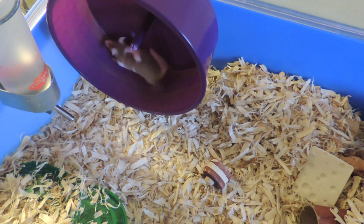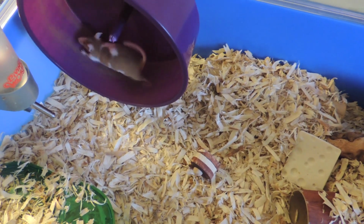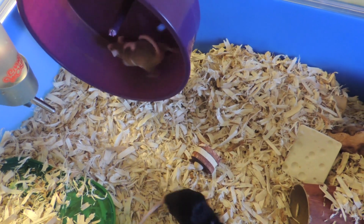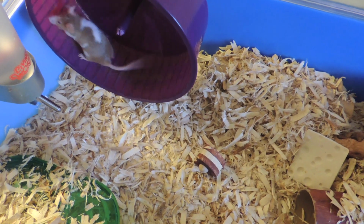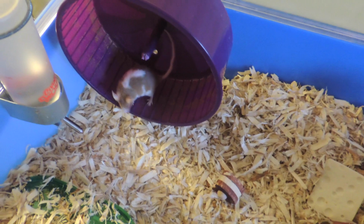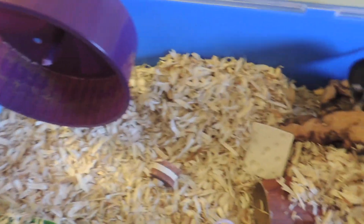And if you're wondering when you're seeing her run, she does have a wheel tail a bit. That's because they lived in a critter trail cage before this, and these mice were using a critter trail wheel, which is insanely small. So her tail kind of permanently stands up like that. But like I said, I am planning on getting them the saucer wheels instead because I am worried about their tails, and I just feel like that wheel's a little bit too small.